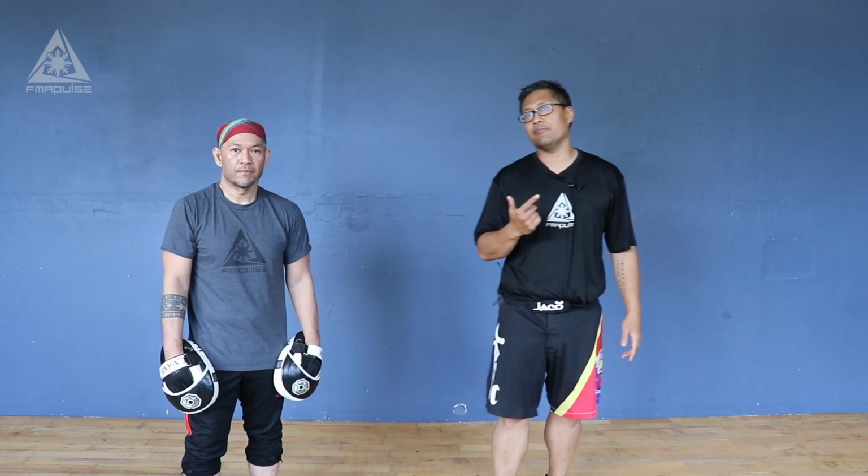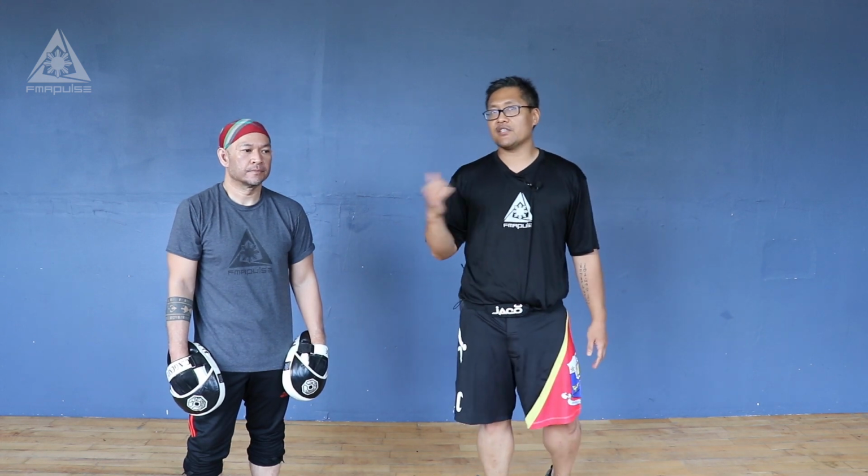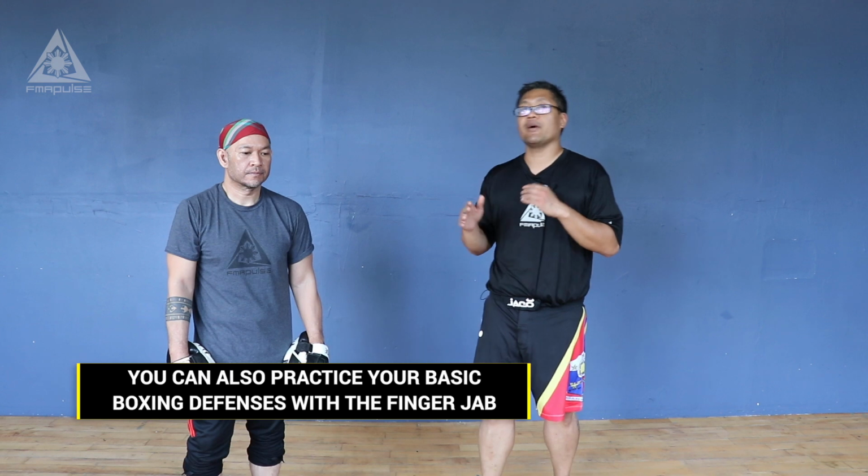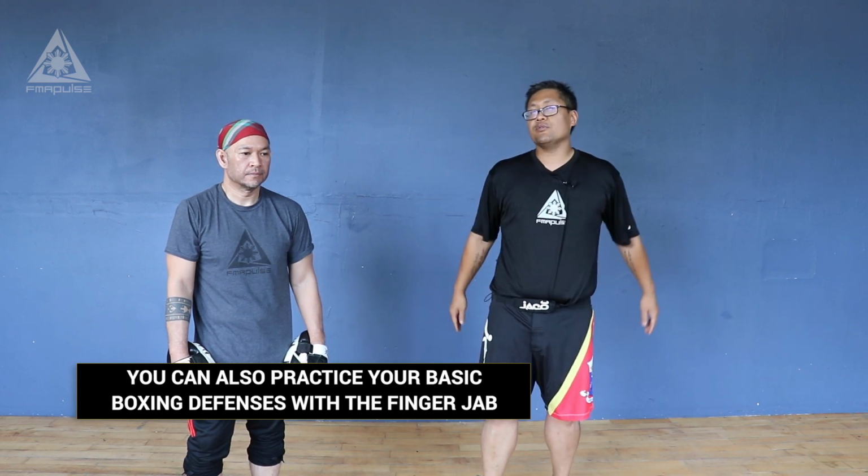All right, so that's adding an eye jab either as a prefix or a suffix after your punching combo. Again, this progresses where he can test my defense by firing back, or I could actually start adding my defensive maneuvers into an eye jab.